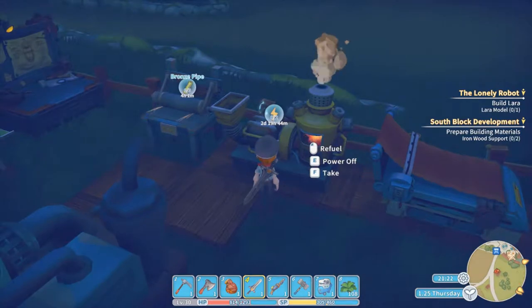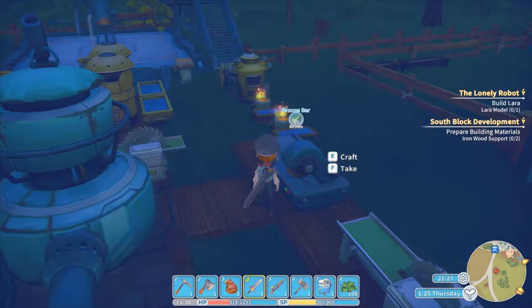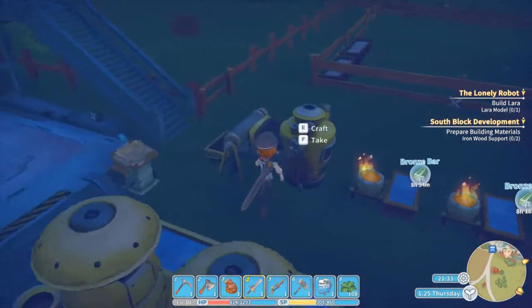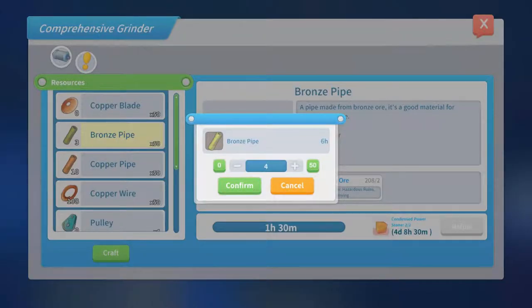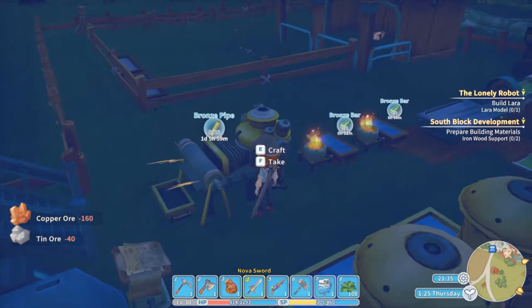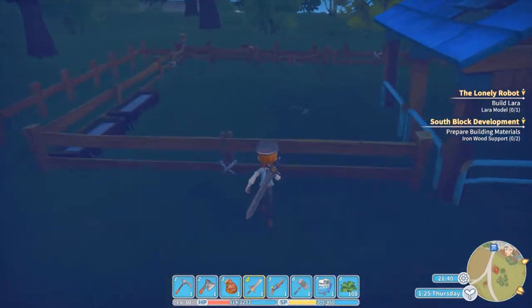Craft, see, that doesn't need any power. Maybe we could just... I could just make some with this. What am I doing? Let's make 20. Let's get 20 out here. It may cost a little bit more, but that'll get a whole bunch of iron, bronze pipes for us.